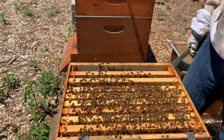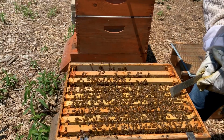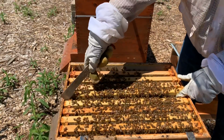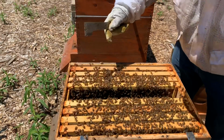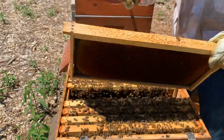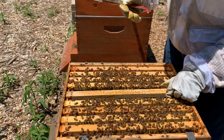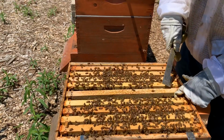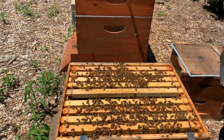So if I recall correctly, I thought I was supposed to put in a frame in the middle for my queen. So that's what I'm gonna do. So yeah, I'm putting the empty space right in the middle because I don't want them to just fill it with nectar. I'm hoping that they fill it with brood. That's the plan anyways.